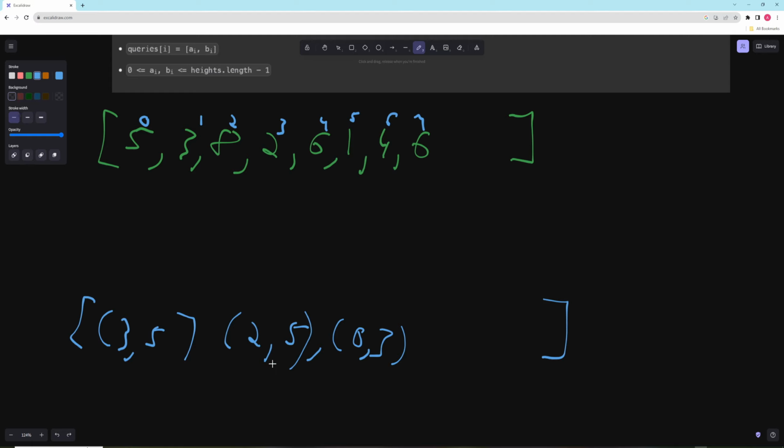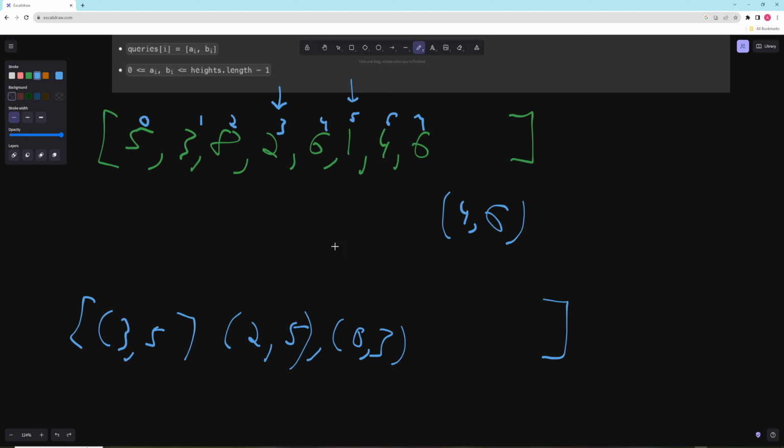So let's kind of walk through how this would work. So for this 3, 5, these are our 2 locations, right? 3, 5. So basically what we need is we need to build our stack. So first let's build the stack, right? So I already showed this before, but our stack is we're going to first add the 6, and we're going to build our stack up until an index that's greater than this B index, right? So we're going to have a 6. We're also going to have a 4. So this is our stack. This is our monotonic stack. It's actually a queue, I guess, but either way, right? Increasing. And like I said, it will have the number and its index, so we can easily find it.